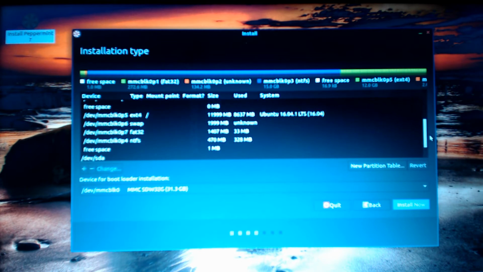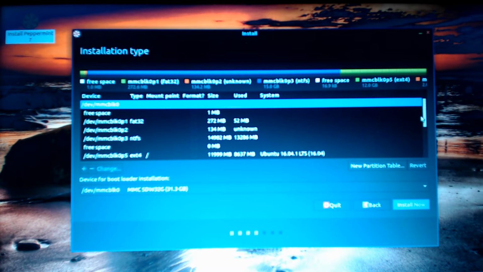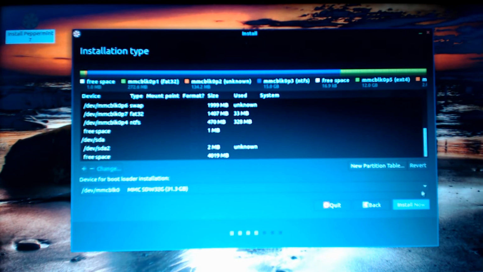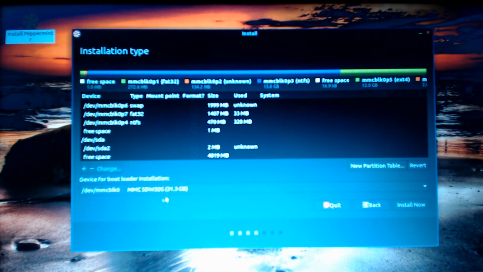So the next thing we need to do is we need to identify where our bootloader is going to go. And let's see. I'm going to see what happens when I just keep it right on this main disk. This might work. If it doesn't, oh well, I come in and then wipe some things out. Now let's see if it gives us an error message or not. It's been a while since I've had to do an advanced install, so I'm pretty sure I might be forgetting something. Let's see.